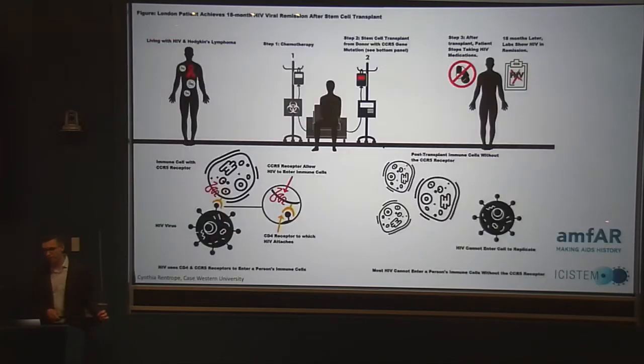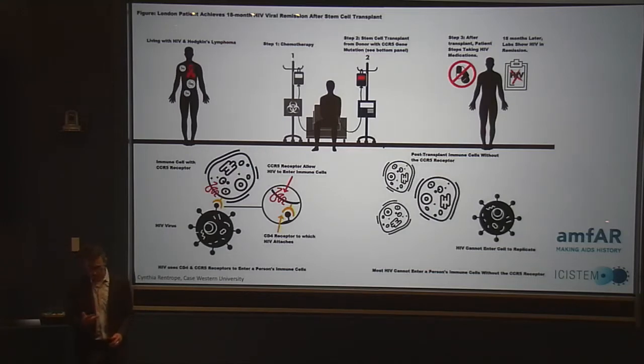So how did this happen? How can we cure 2 people? Is this scalable? Unfortunately, the scalability of this is going to be a real challenge. There's no easy way around this. The way these people were cured, they unfortunately had cancer. So the first person had leukemia, the second one had Hodgkin's lymphoma, and they had to have a bone marrow transplant. So their immune system is ablated by chemotherapy.